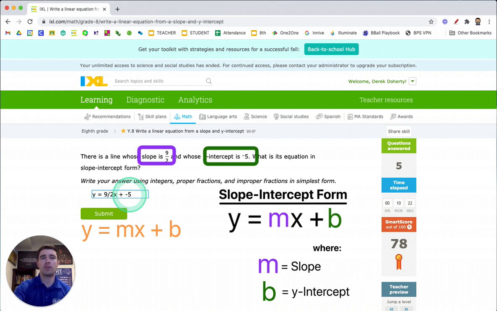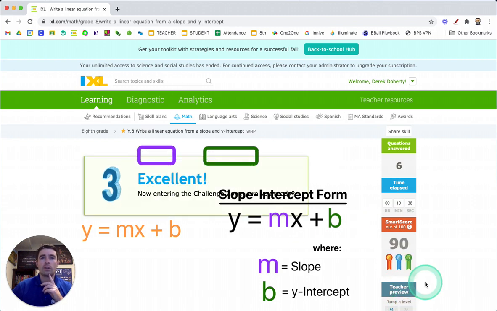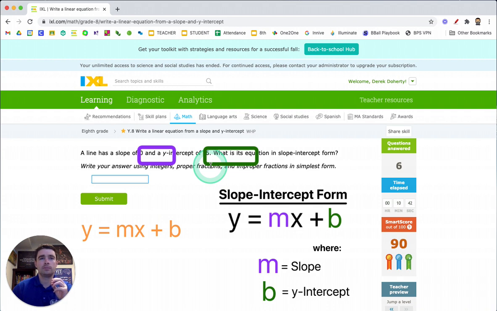I like to simplify further. IXL would take this, but adding a negative is really just like subtraction. And I think it's a little easier to just write that as 9/2 x - 5. But IXL would take plus a -5. They mean the same thing. One final question will show us. We'll jump in the challenge zone to see if it looks any different, but I think it's very similar.